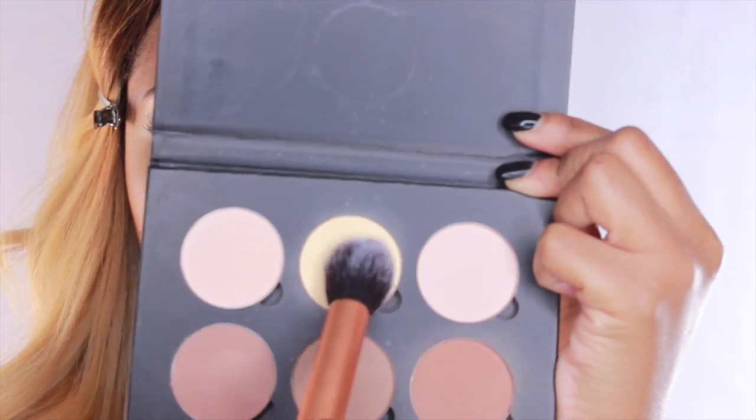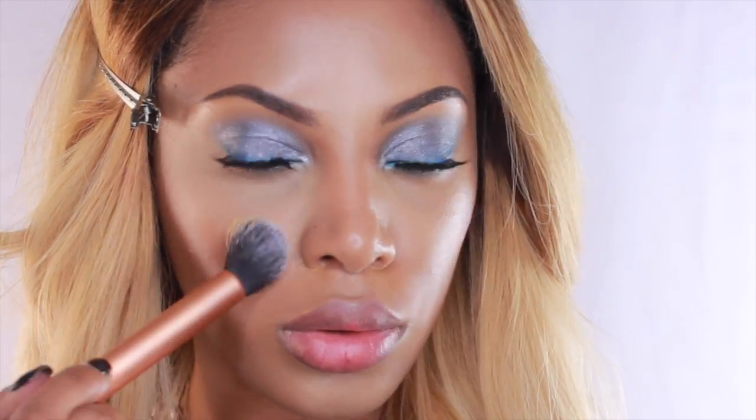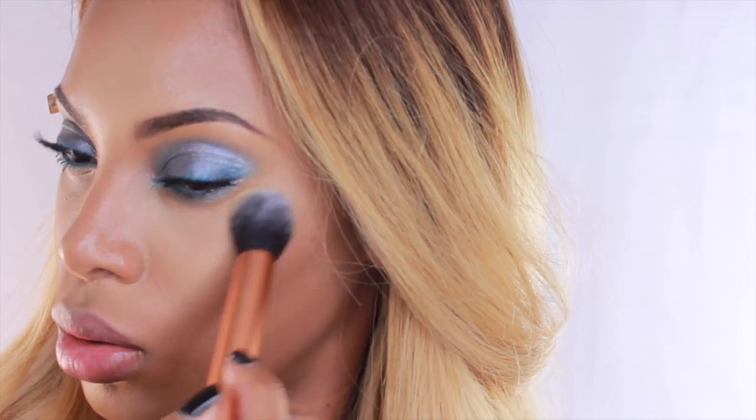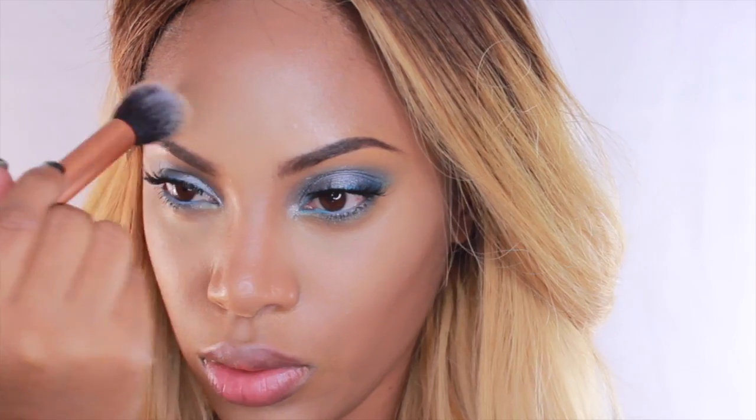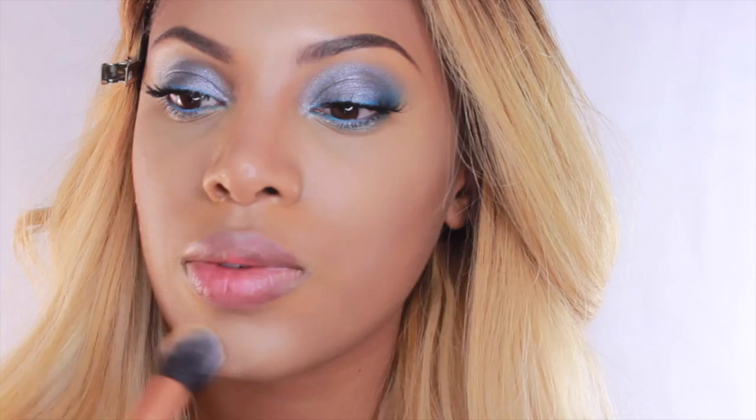Now to set the highlighted area, I use the Anastasia Beverly Hills Contour Kit. I am in love with this stuff. It's my new favorite. I use a powder that has a yellow tone to it, and I use it to set the highlighted areas. Now to contour, I use the darkest powder in the kit, which is about 2 shades darker than my skin tone.